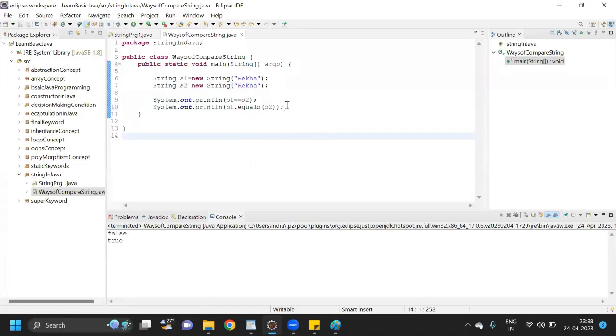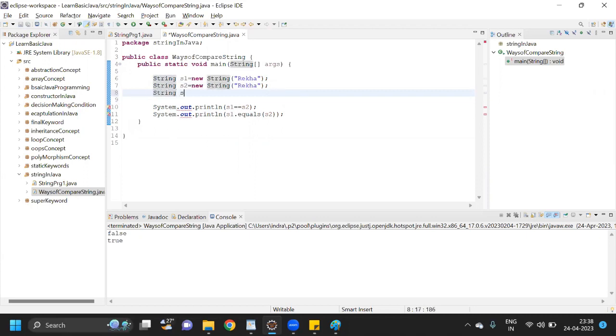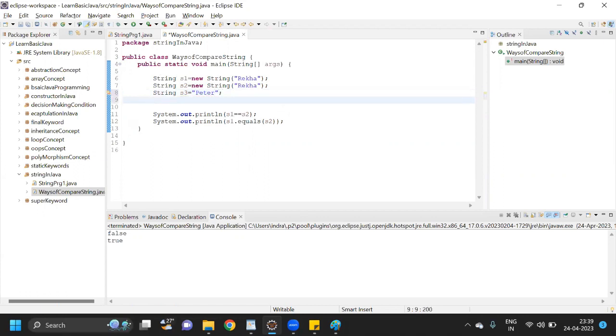Now I will give one more scenario here. Let's say I'm creating s3 is equal to Peter. Now again I am creating one more object, s4 is equal to, again, Peter.